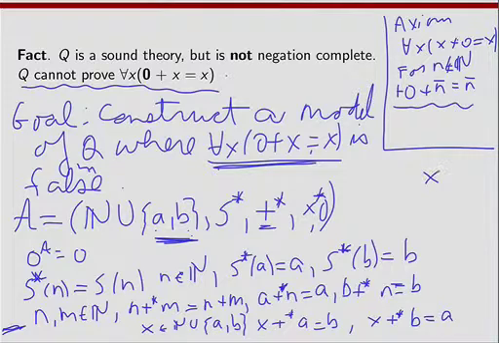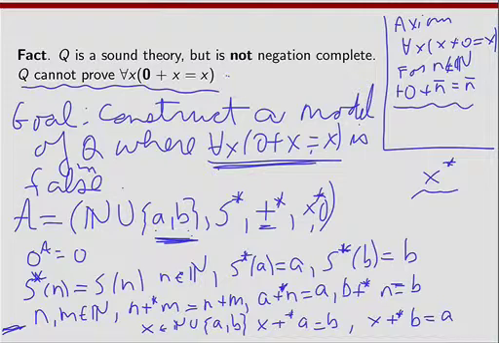We also need an interpretation of times, but I'm going to leave that as an exercise for you to complete. One of your homework exercises is going to be to fill out this model, so we have a full interpretation of our language, because all we really care about for the purposes of this fact is just plus. Okay, now what do we need to know?